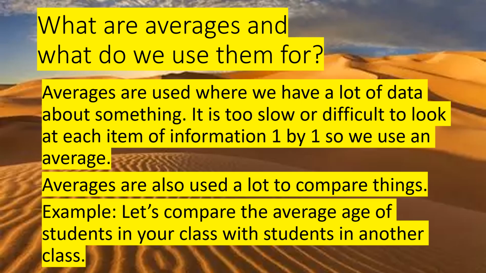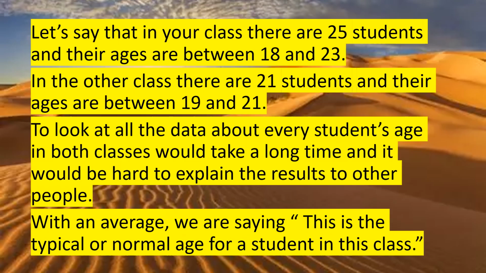Averages are also used a lot to compare things. For example, let's compare the average age of students in your class with students in another class. Let's say that in your class there are 25 students and their ages are between 18 and 23. In the other class there are 21 students and their ages are between 19 and 21.